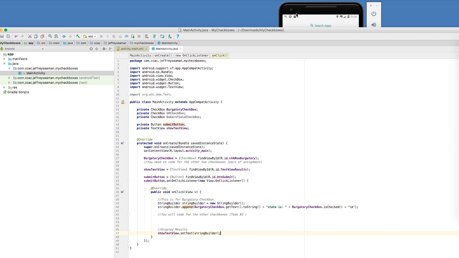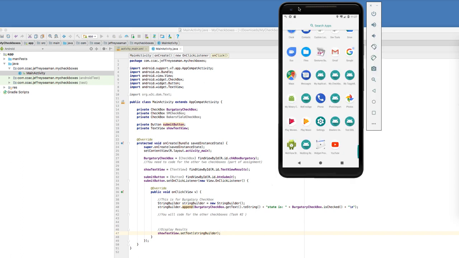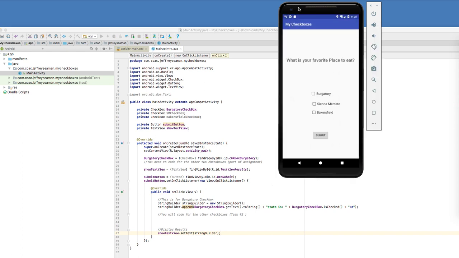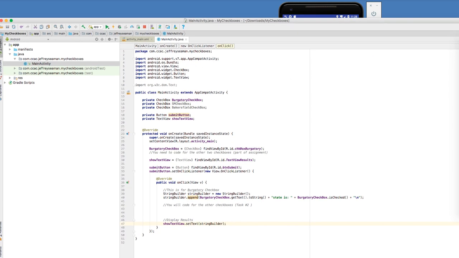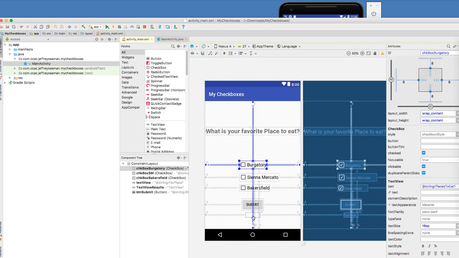So I think, let's see if this works. There's a lot going on here. Usually I go back and forth to validate. All right, so let's say we choose obligatory because that's the only thing that we chose. And hit submit, and guess what? It didn't work. So maybe because I didn't code the rest of it. So let's see why. Submit, on click listener. So let me see what's happening here. All right, what did I do? I think I know what it is. I'm looking back at this and seeing if I messed up. Well, this is what I was just thinking about, is I have this button invisible.